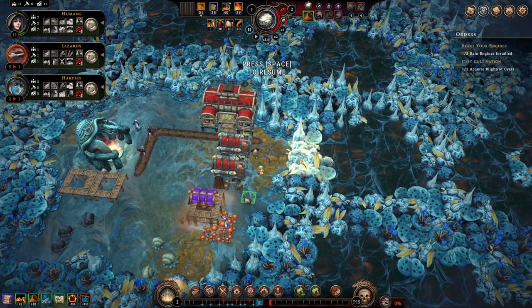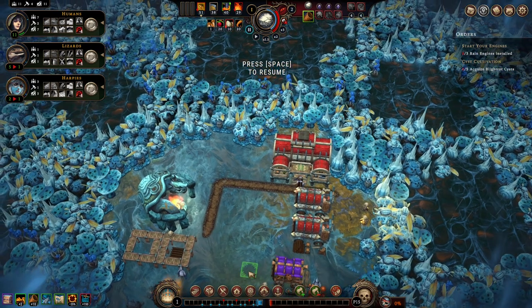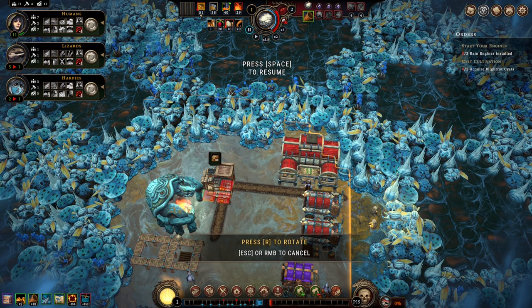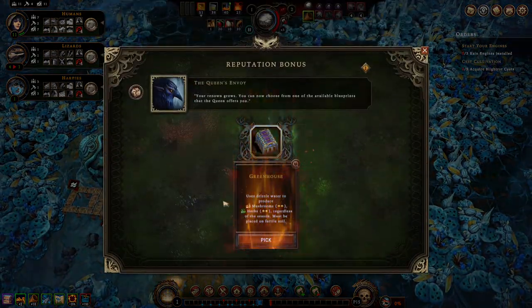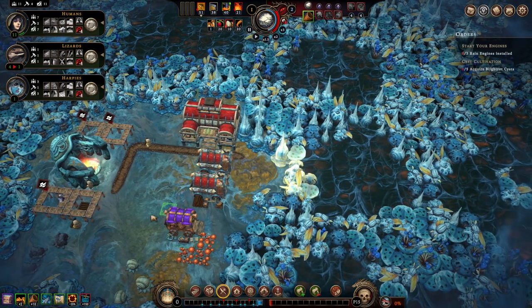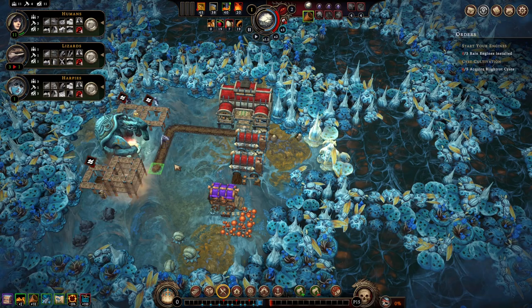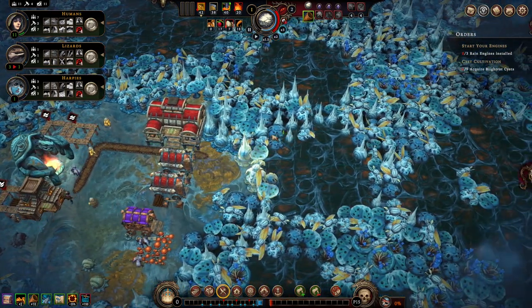All right. Getting crushed by, as they say, resolve. You gotta build housing. Oh, we don't get racial housing. Oh my goodness. We don't get anything. This game. Oh, we get a greenhouse though. That's a sick pick. Oh my goodness. What have I signed up for?